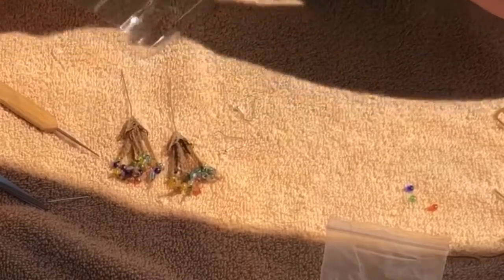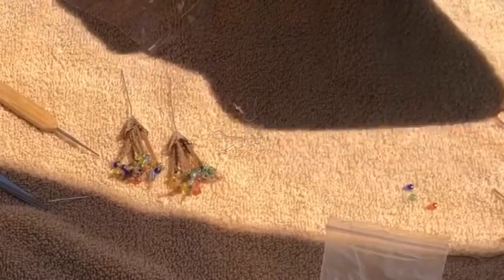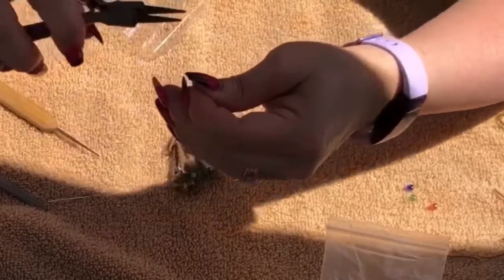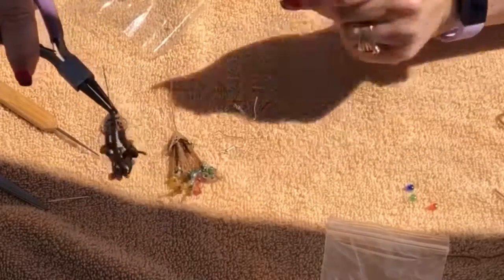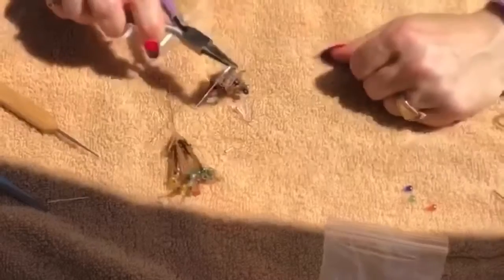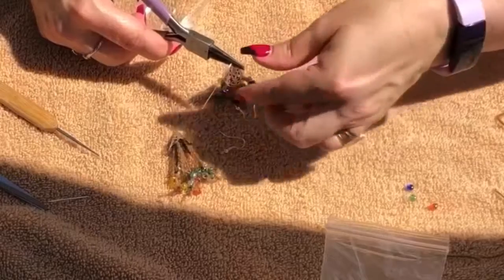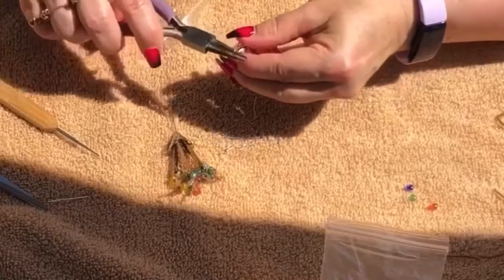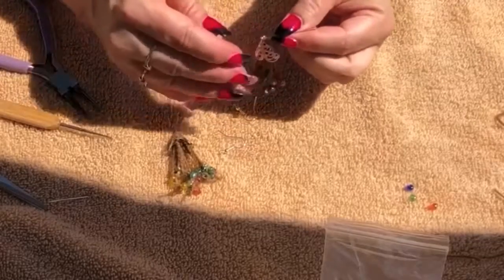And then you would need your round nose pliers, okay? So I'm just gonna show you a quick basic jewelry making skill. So you grab just above your bead cap. You fold your wire over 90 degrees. You move your pliers so they're now in an upward position. You decide how thick you want your loop. Then you wrap that wire around where you had, and see, this decides how big your loop is.